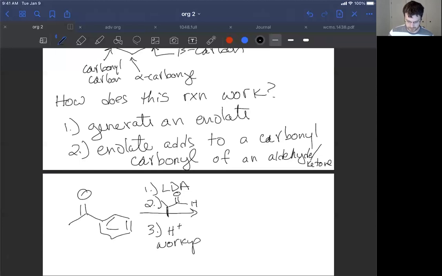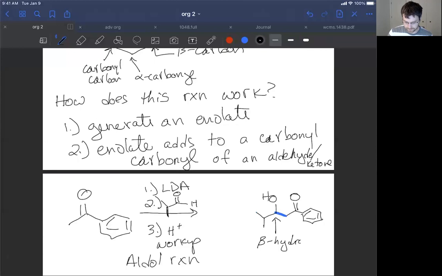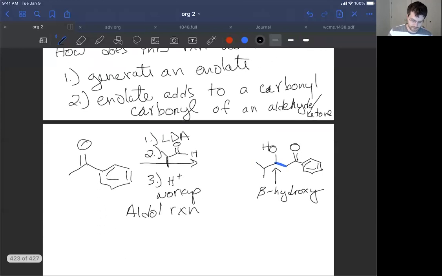Now the outcome of this aldol reaction is we're going to have the typical core of what was our enolate, and then we're going to have a bond from the alpha to the beta position. Now the beta carbon and everything after that comes from the second carbonyl that was added. And then we put a hydroxy group at the beta position. Okay, so there's the product. Sorry, I'll make that arrow a little bit longer. There's the product of the reaction.